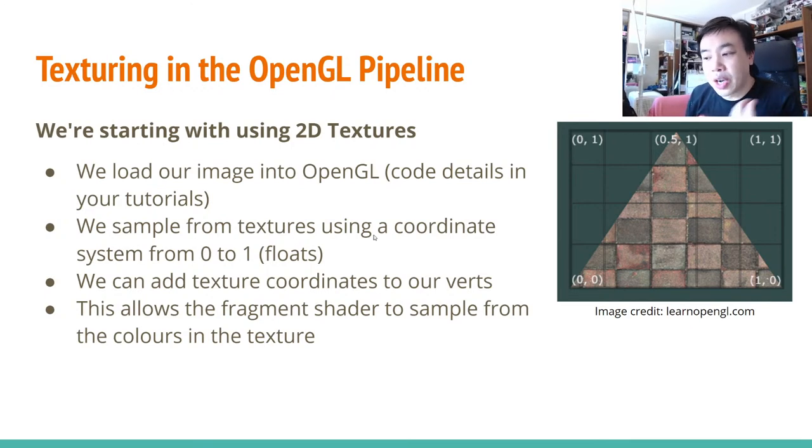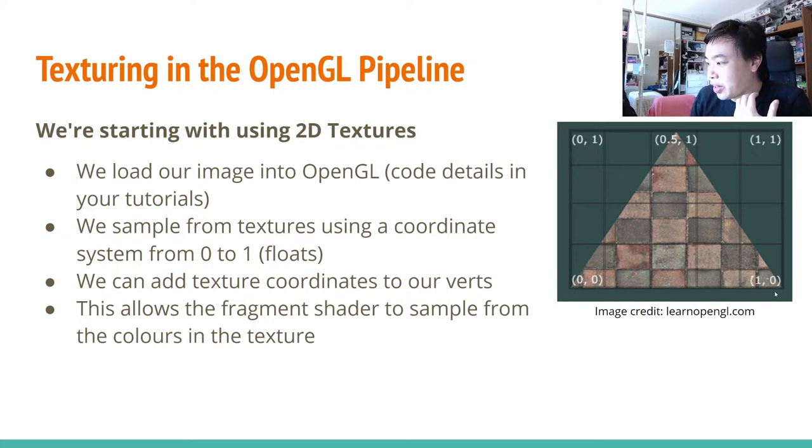But what we're going to do is sample from the textures using a coordinate system between 0 and 1. This is quite interesting because this takes us away from the idea that the texture size has some particular relevance to the size of the objects the texture is going to be used for. It does have some relevance, but it's not a close enough idea that we could say an object is a certain number of texels long, or has a certain number of texels, in order to wrap the texture around it. We're getting ourselves away from that and saying, no, it's more of a ratio. So it's more of us saying that this object uses an entire texture from the top to the bottom. So it has the texture coordinates going between 0 and 1, and it gets going between 0 and 1 across it as well.